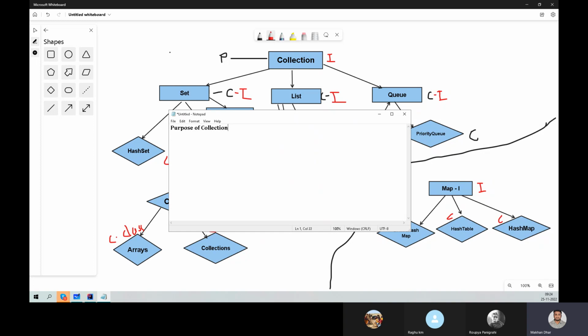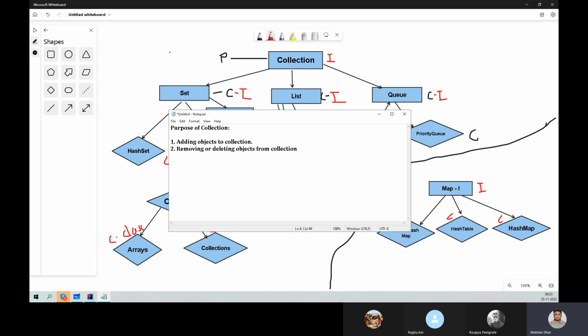There should be some purpose, right? The first purpose is adding objects to the collection. The second purpose is removing or deleting objects from the collection.